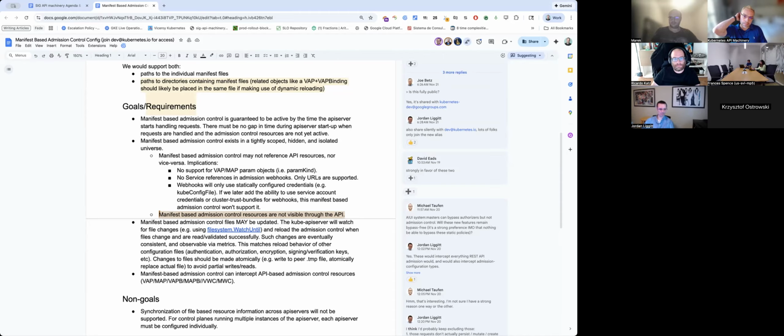The kubelet can be pointed at a folder full of pod manifests and just run them. And those aren't allowed to reference API things. So if you have a static pod manifest, it can't point at a service account or CSI volumes or things that need the API, because it has to be this self-contained block.